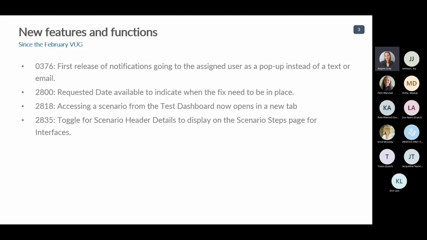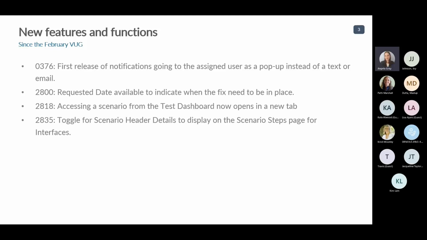It's not something that I'm going to show because it's not really ready for people to start using right now. As soon as it is ready, we'll of course feature it in a future Lunch and Learn so everybody has a good understanding of how they can make use of it, so they can get pop-up notifications during testing when they're up for a round of testing or when something's assigned to them rather than receiving text or email. Or if you prefer text or email, you can continue to use text or email. It's just going to be another option that's available to you.